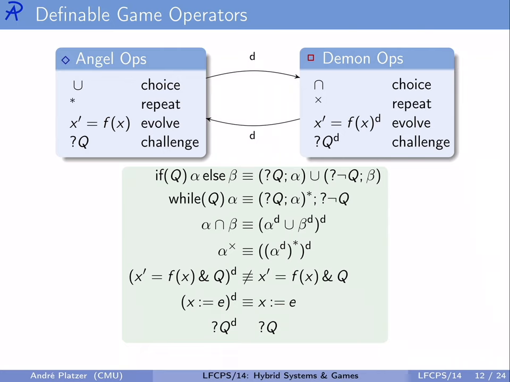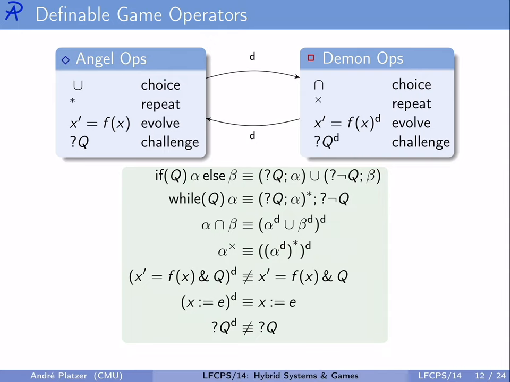What about tests? The challenge operators? Testing whether a logical formula Q is true? Are they the same or are they different? Well, the testing the same logical condition, but a different player will lose. Here it's Angel's test, so she will lose the game immediately unless Q is true at the moment. And here it's in a dual context, so even if it wasn't the choice, there's still the responsibility. So Demon will lose the game immediately if Q wasn't actually true. Also, in other words, for the test, just like for the differential equation, the duality makes a big difference for the effect of what happens when a test fails. Here, Angel loses prematurely, and here, Demon loses prematurely.